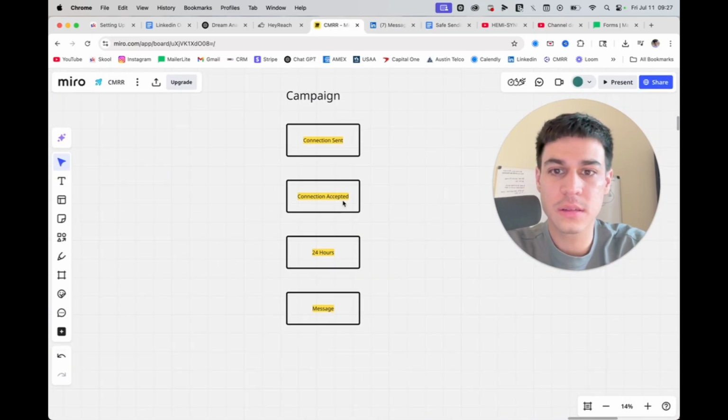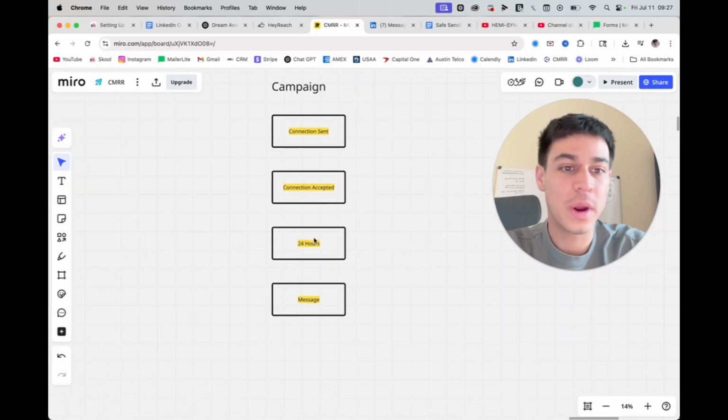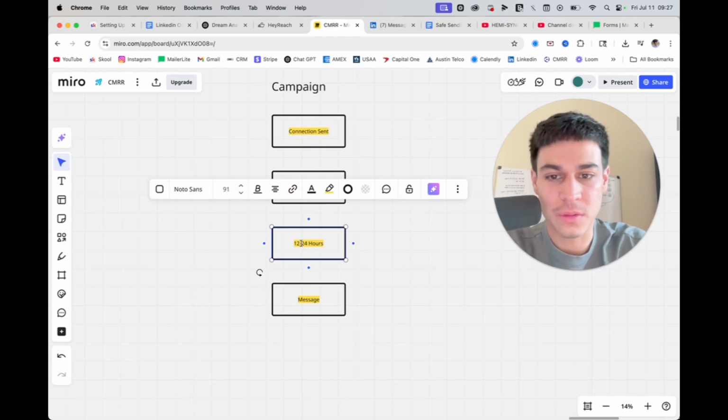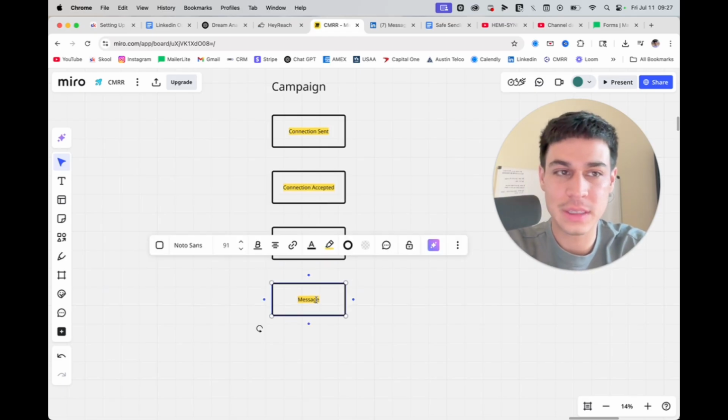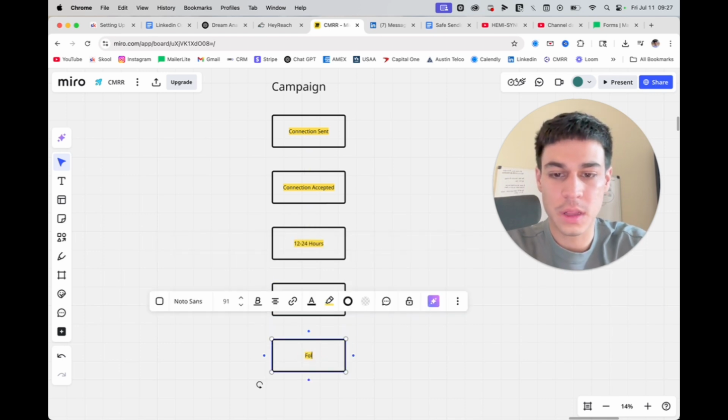Yeah, and then it's connection sent, just like what Matt did. Connection accepted, just like what I did. Wait 24 hours or wait 12, 24 hours. There's no perfect time frame here, obviously. Send a message. They don't reply. Follow up.